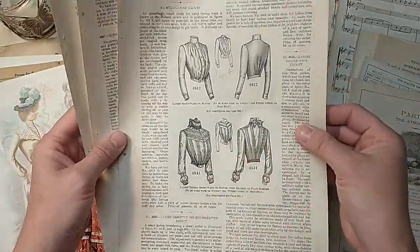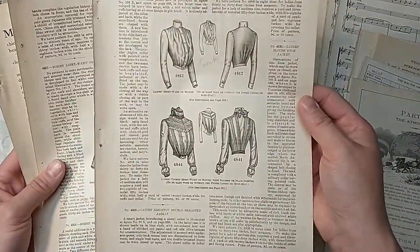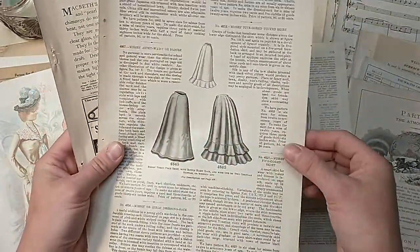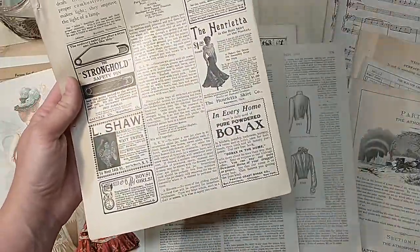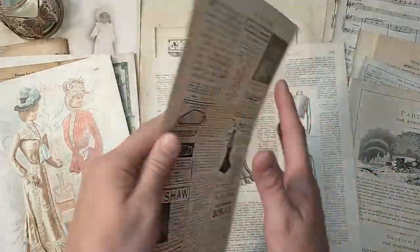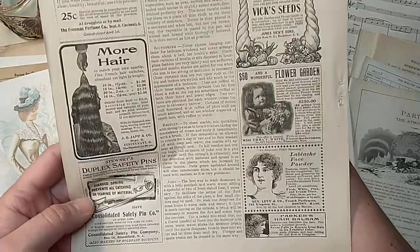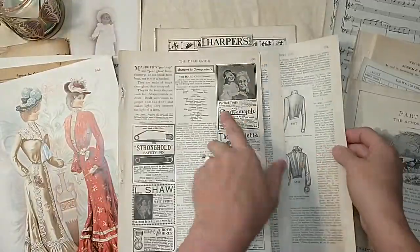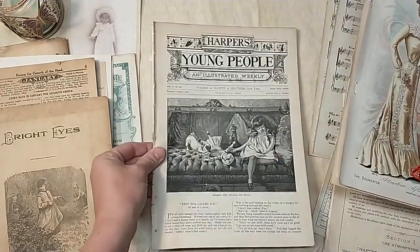So the sheets in the magazine have, like a lot of them have the fashions for 1901. So there's pictures of dresses, tops, skirts, hats, shoes. You'll get some fashion pages, and then you'll get a page of advertisements. So I've included 1 page from the magazine of just different advertisements, which I love. Again, this is one of the things you could cut out each one of these little advertisements and use. Love those. So those are all from the Delineator magazine from 1901.